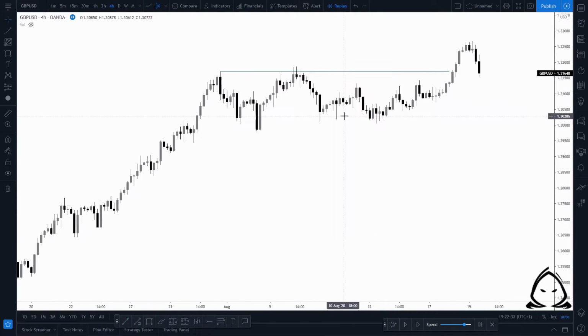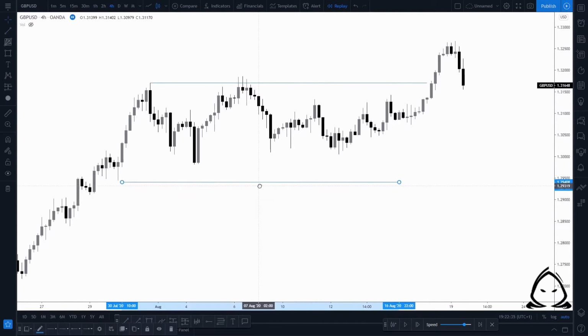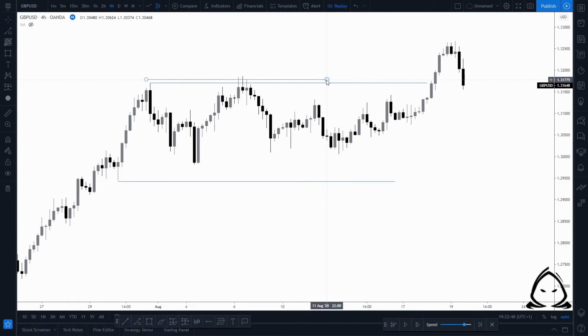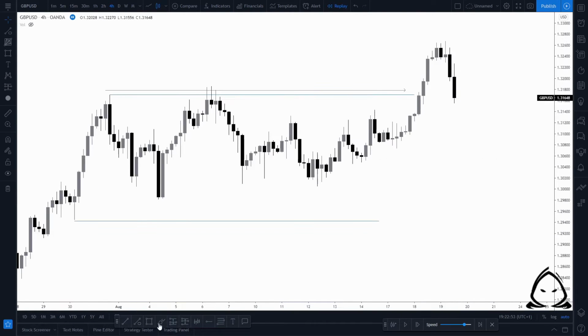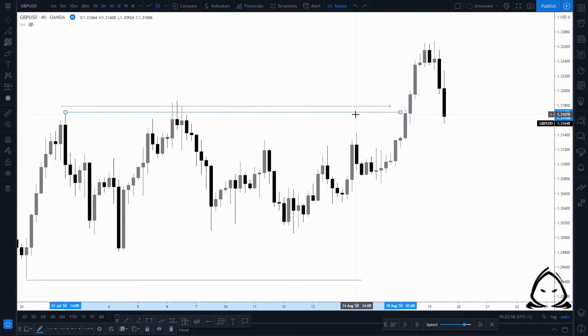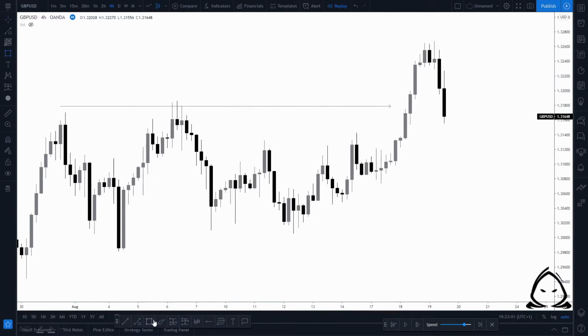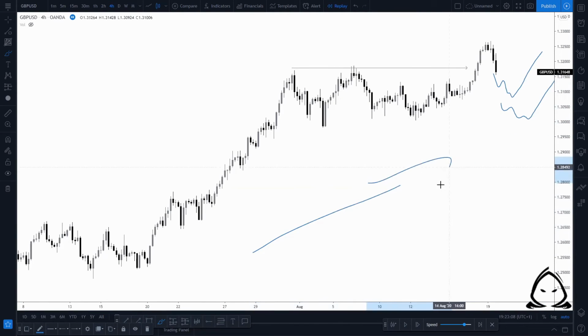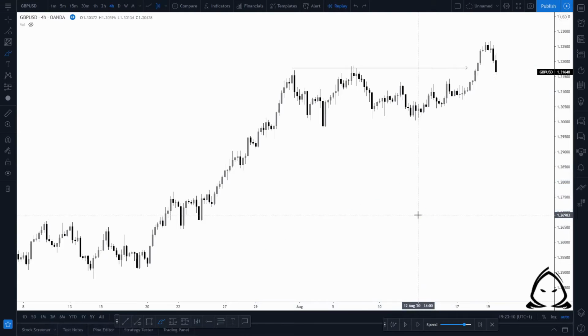We can see that we're creating higher highs and higher lows, and price was moving in this overall range. We can see that we have created equal highs and we have now broken those equal highs, and price broke those highs impulsively. So what we're going to want to do first is identify 4-hour points of interest that we can look at to take advantage of long opportunities to ride the overall upwards momentum of this trend.